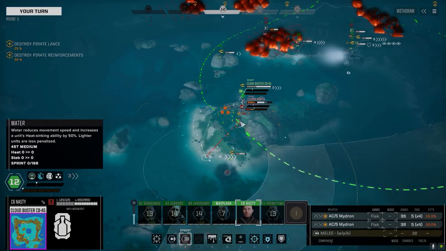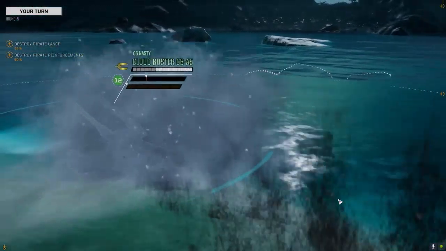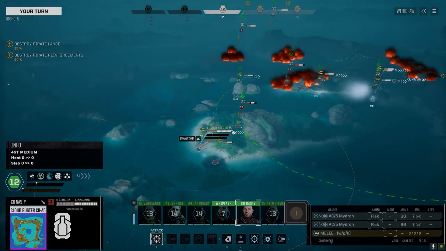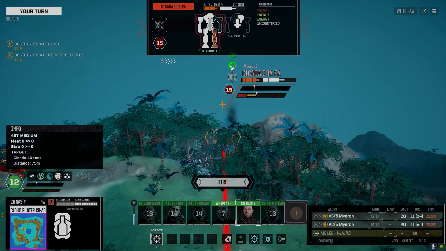Let's get around in front of this Cicada. It'll change once we get there. I was going to say, let's get around in front of this Cicada because we want to hit areas that we've already hit, and it's the best chance to do so. So just go with standard ammo. We might get the leg. You never know.